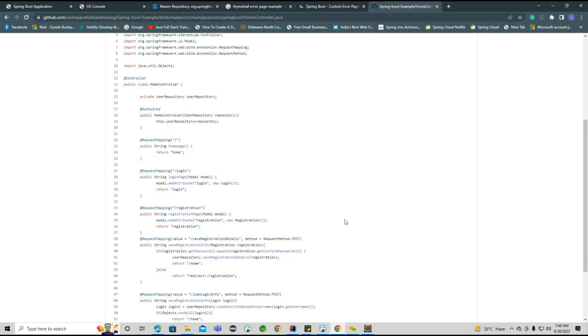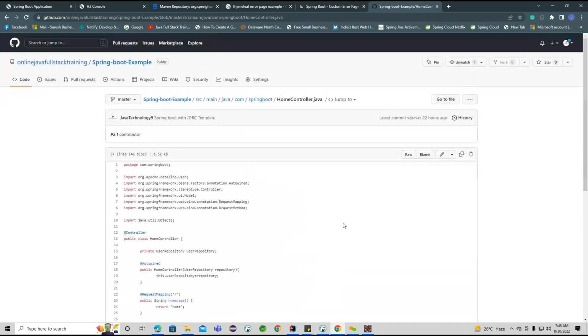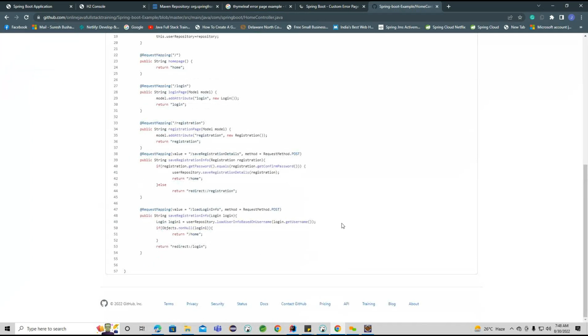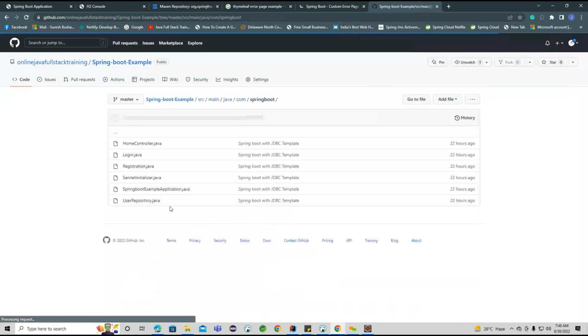The registration. This is the JDBC section. Where is that? Okay, I think we'll continue, because this is having the JDBC.